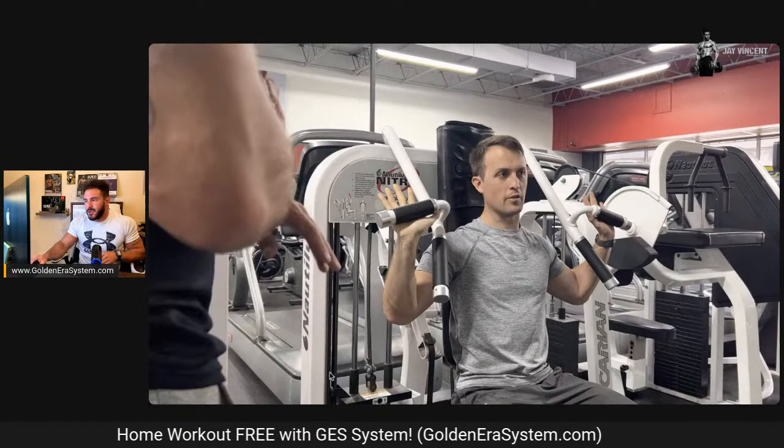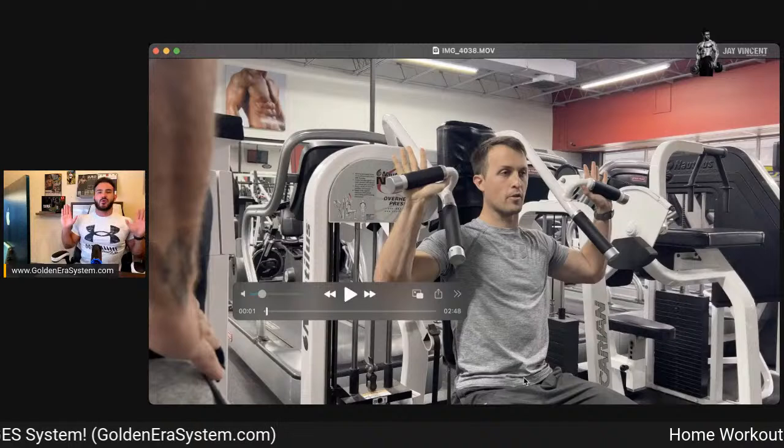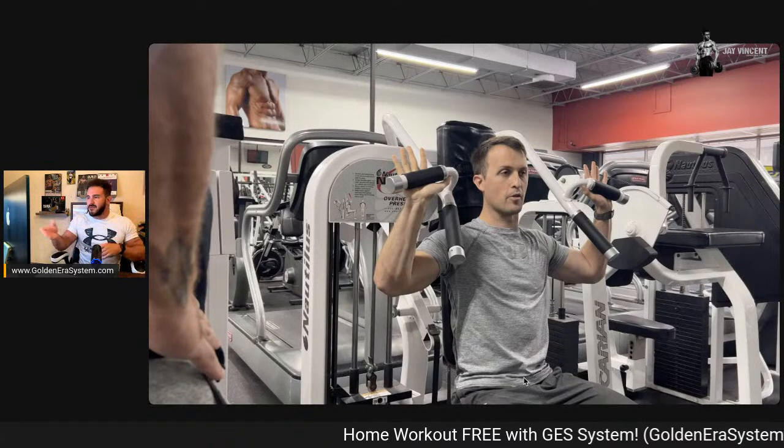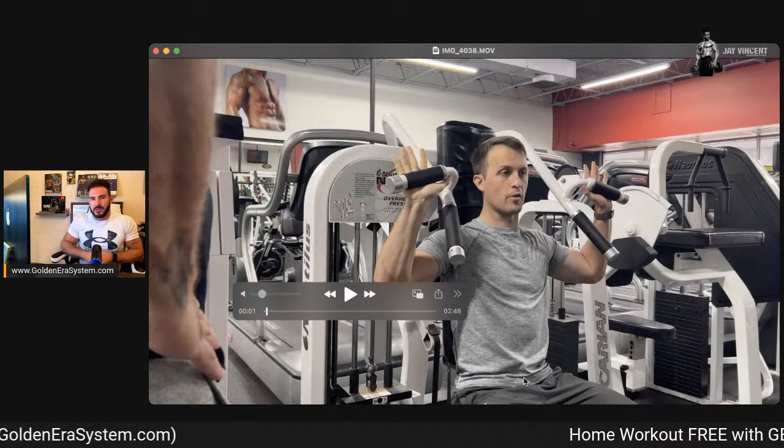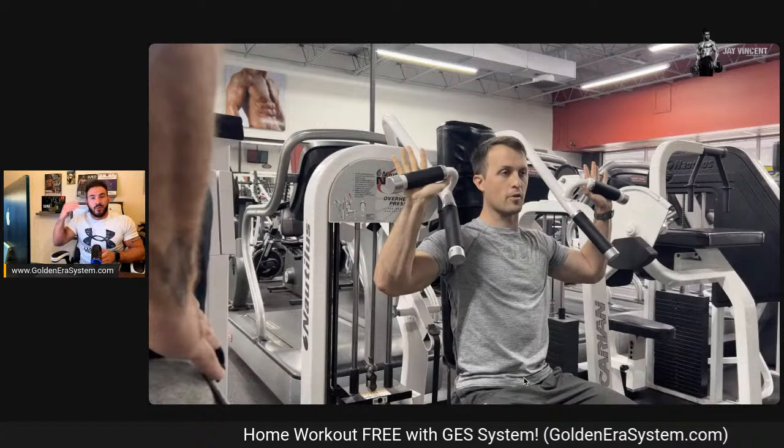What we're going to do is in between rest pause repetitions, he's going to simply take the slack out of the machine. Basically, if the handles were hooked up to nothing, they would weigh a few pounds, 5 pounds maybe. So in between, he's simply holding the handles up, just the weight of the handles, and then performing another repetition. And we are going to repeat this until his shoulders explode.